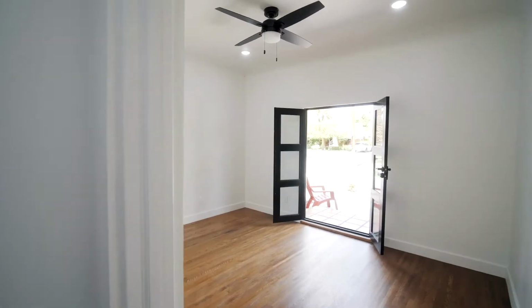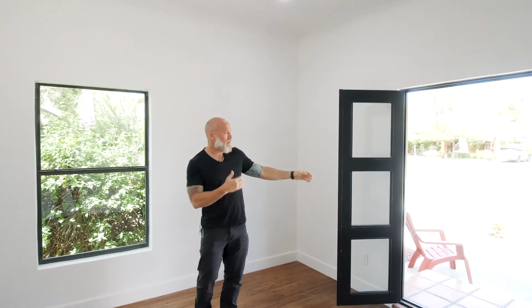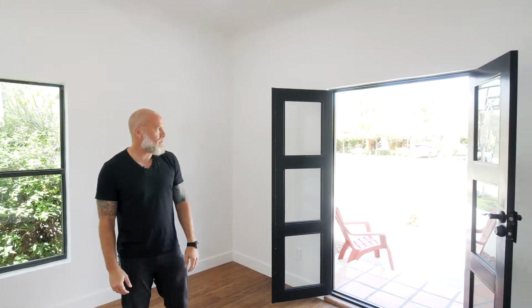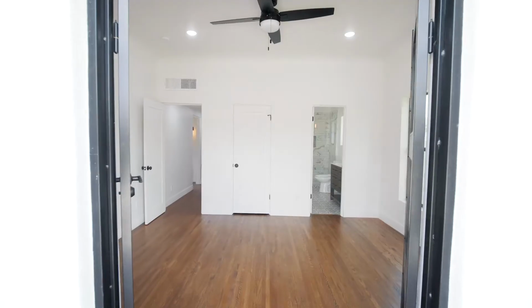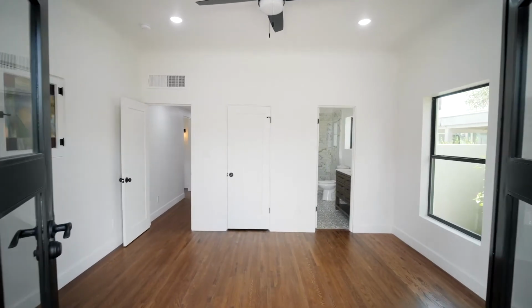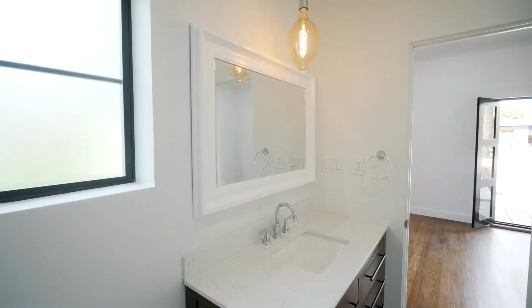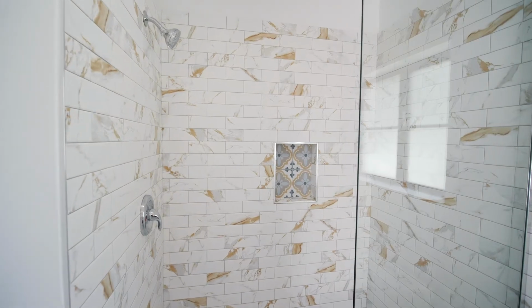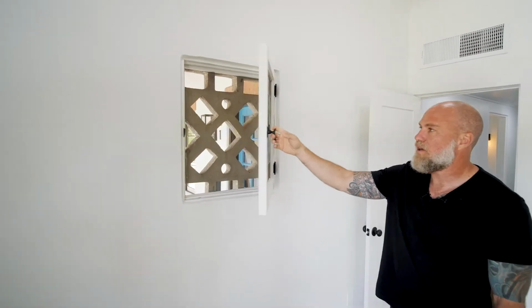So here we are in the master bedroom. We put the steel doors in front here as well, so you could open them up. You got a nice, probably 12 by 12 area outside to have a coffee, read a book, get some downtime for the kids. Thought that'd be really cool to have. And then the bathroom, excited to see how that turned out with the nice pops of color. I think it goes really well with this house. Unique and original, 1925. I'm not sure that the stained glass is that old, but kind of cool.